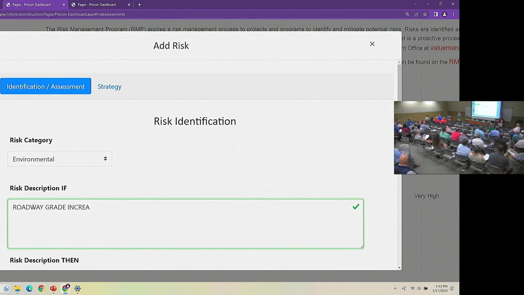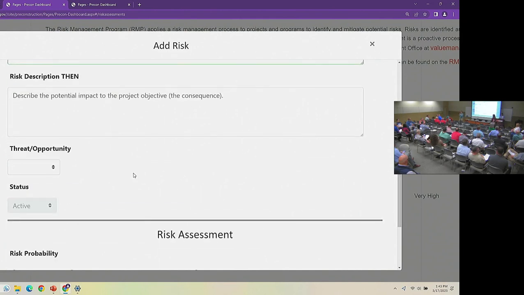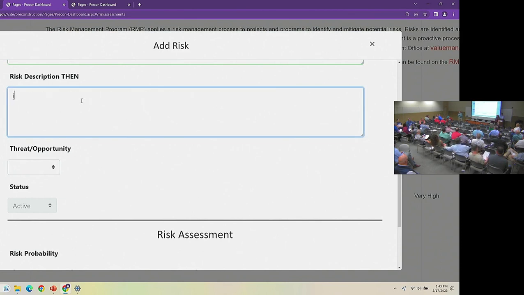Oh, good question. The score was 25. So out of 25, 25 is the highest. So you put very high on the probability and very high on the impact. That means it's a 25. In other words, it gets 5 points from the probability and 5 points from the impact. Those are multiplied together to give you your 25.